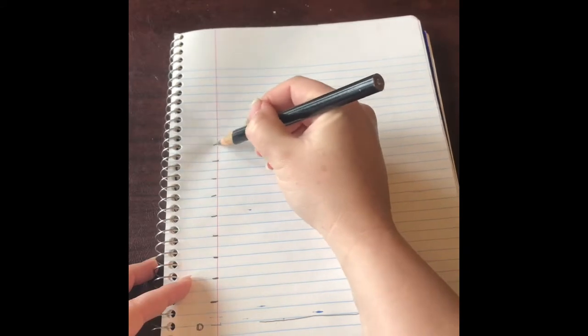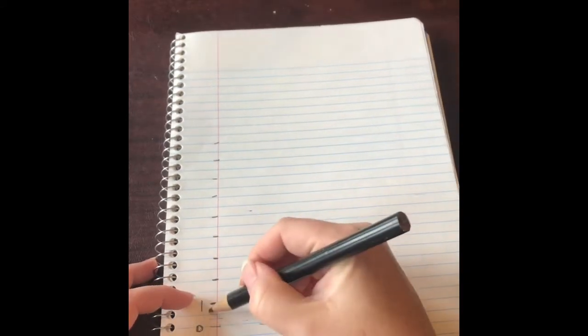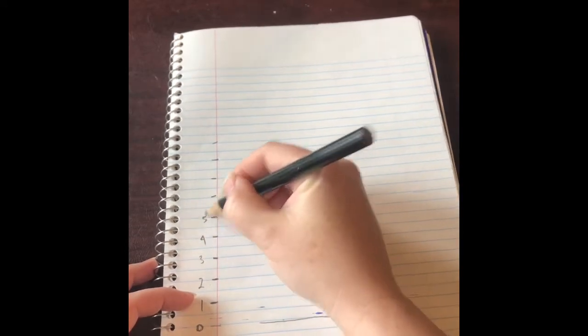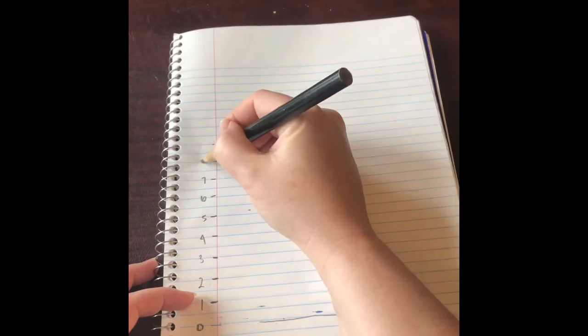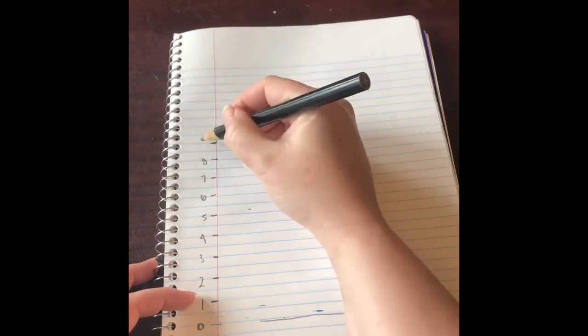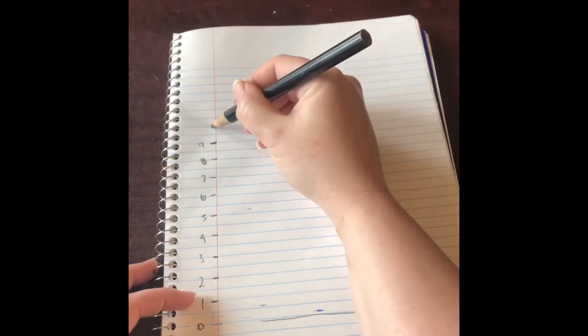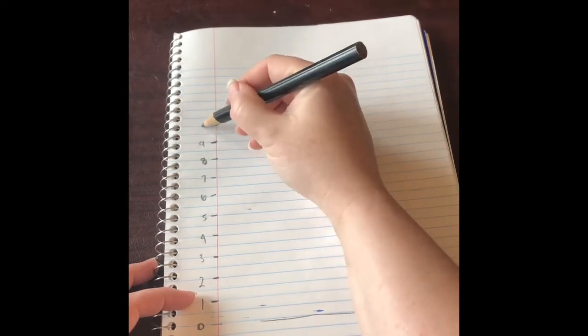I scale this out: every 2 spaces, 1 inch; another 2 spaces, 2 inches; another 2 spaces, 3 inches; another 2 spaces, 4, 5, 6, 7, 8, and so on. Your minimum height requirement is 8 inches, but you can go up to 12 inches if you want. I'm going to stop mine at 10, a happy medium somewhere in between there, and I draw myself a line at the top.